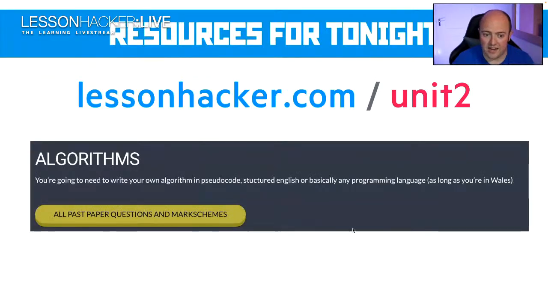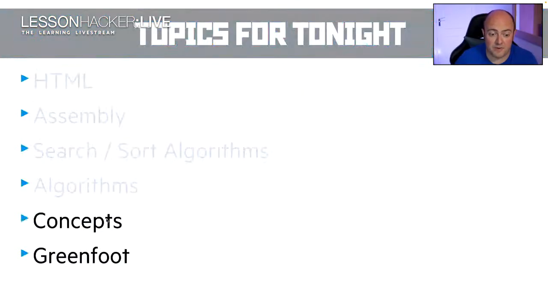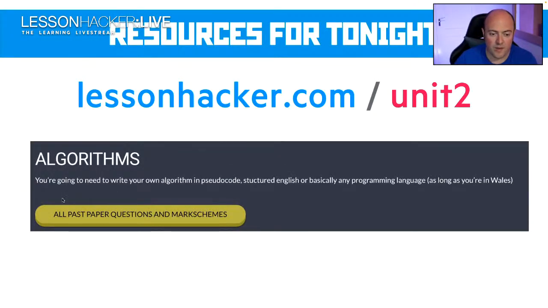Okay, with that done then, all the past paper questions on this topic, the algorithm past paper questions, are in a zip file on that website. That link there will take you to it. It'll have the question and the mark scheme for you. You can practice these a couple of times. It is almost certain this question will come up in some form. They tend to almost be the same every year so far. It's worth taking a look if you can.